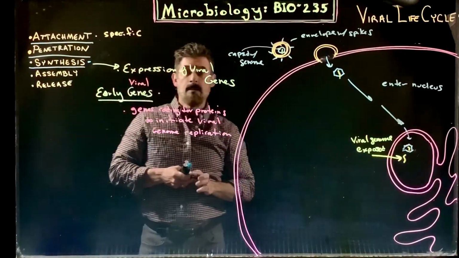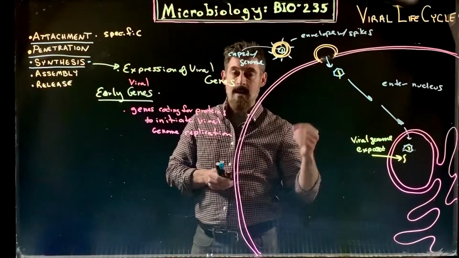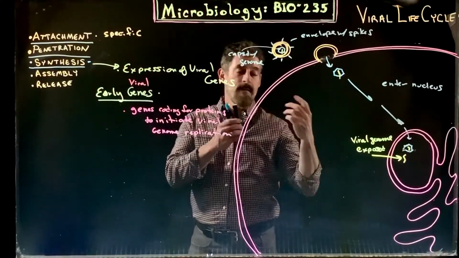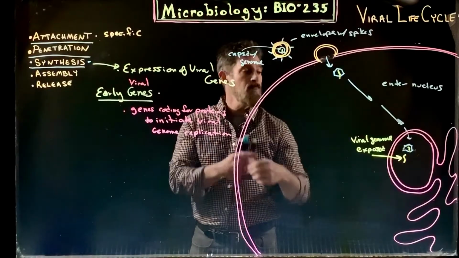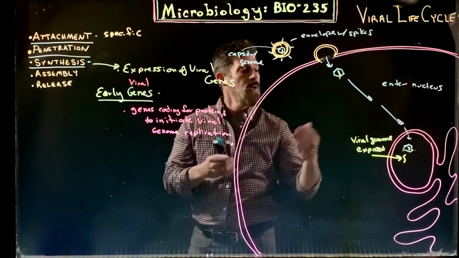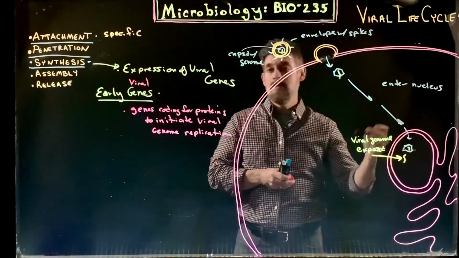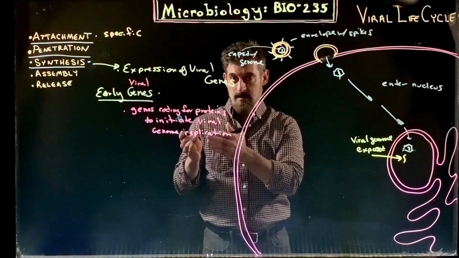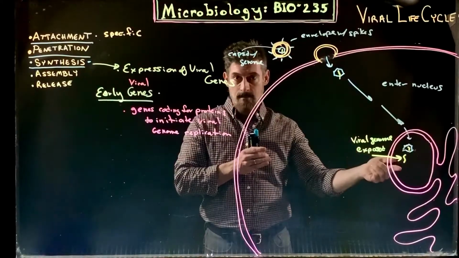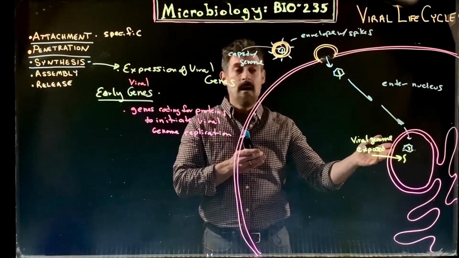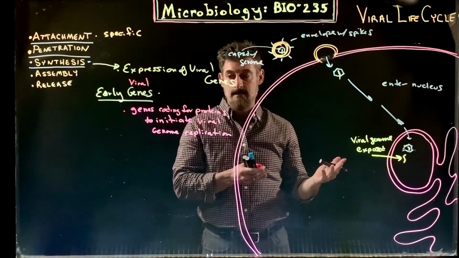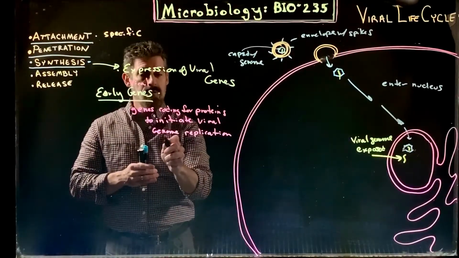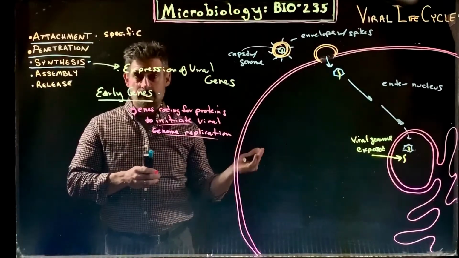If you remember, for example, in bacterial DNA replication, there was DnaA, a specific protein that bound to the origin of replication of the bacterial genome, and then the DNA polymerases and the other enzymes could bind, and we can begin the process of replication. So what has to happen here is this viral genome needs to be replicated. But before it can be replicated, typically, the virus is coding for proteins that are going to bind to its own genome, the DNA in this particular case, and then trigger the replication process. So the first genes that are really expressed from the virus are going to be those involved in triggering or initiating the replication of the viral DNA.